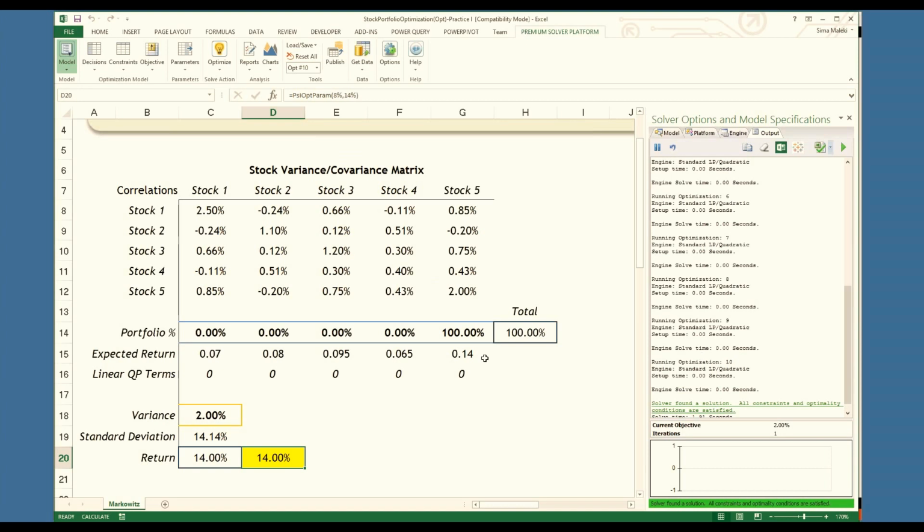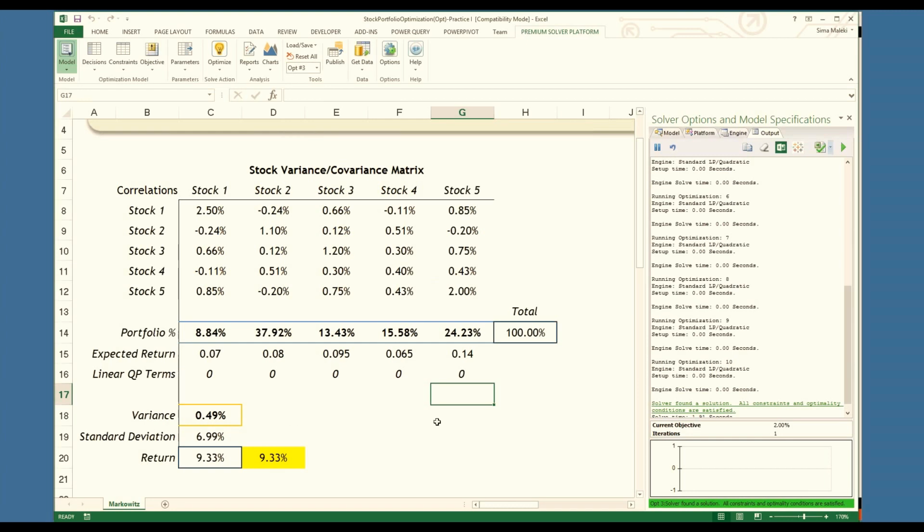We finished 10 optimizations. And now in the worksheet, you can initially see values for the last optimization, optimization number 10. But using this optimization number in the ribbon, you can look at any of the optimization results, for example, optimization 1, and you can see the values for your decision variables, objective, and return. Optimization 3, and you can see the values, and so on. So you can see the optimal values.